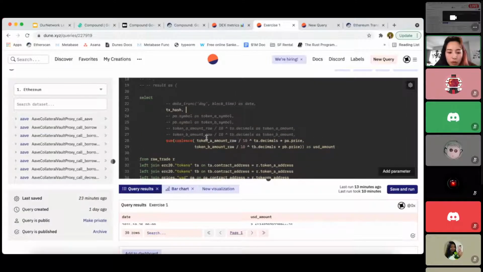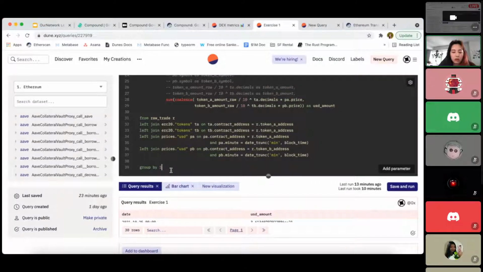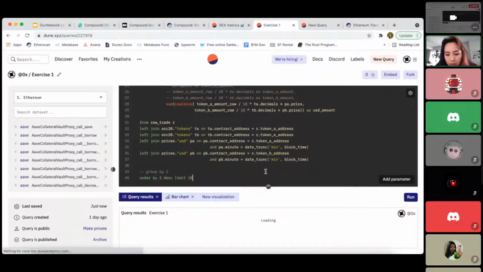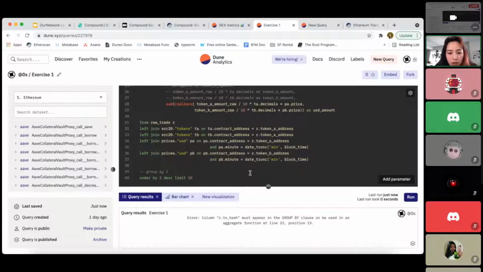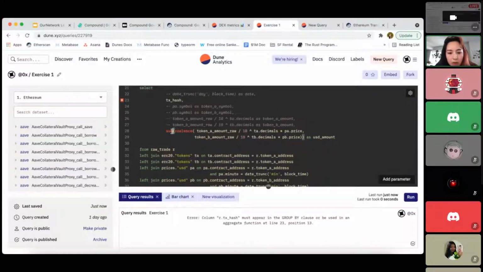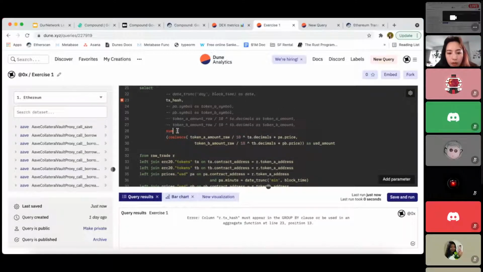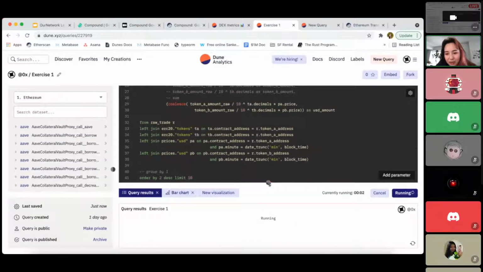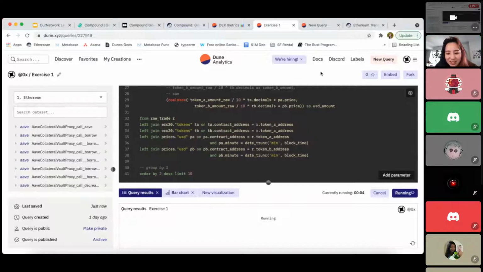Then we want to remove the group by and order by USD amount descending, so order by 2 descending, limit 10. Then we can spot check to understand what's going on. We need to remove the sum as well. All right, it's going to run for a few minutes.